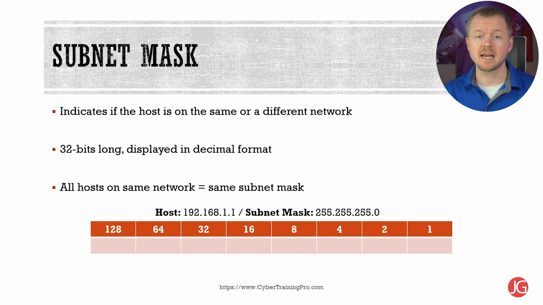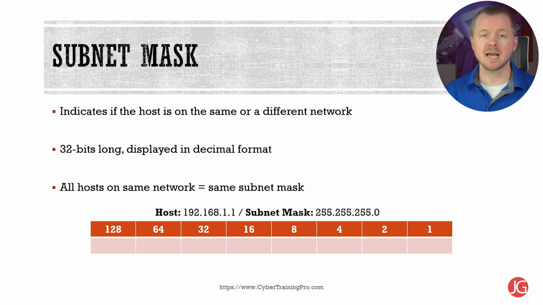All systems on the same network will have the same subnet mask and network ID. Basically, when a computer is sending out data, it compares its network ID to the destination's network ID, and if they match, then it's local. If the destination isn't local, the sending system is going to send out a broadcast message to determine the MAC address of the default gateway, and then it's going to send the data to it.